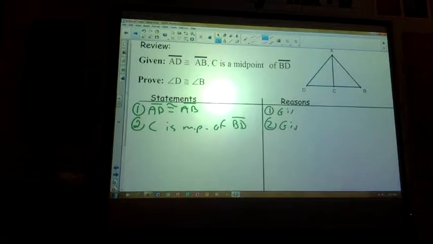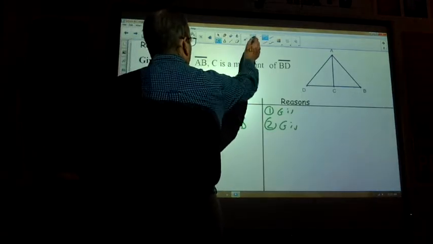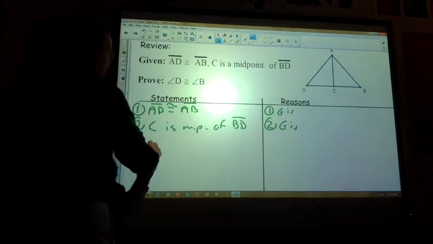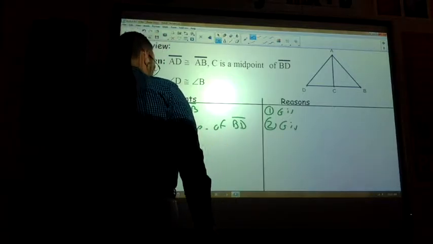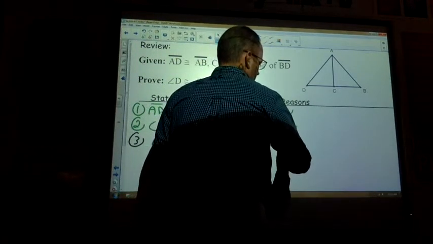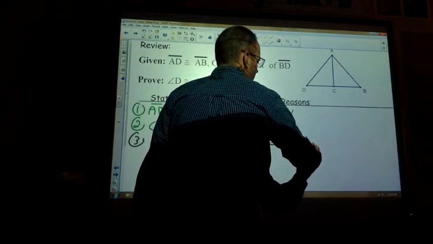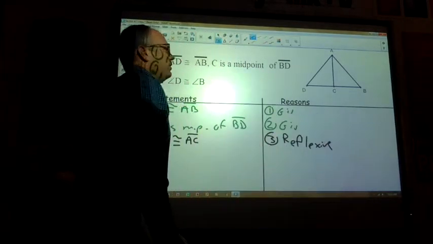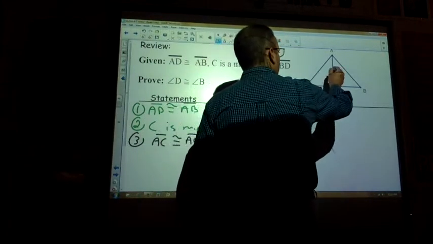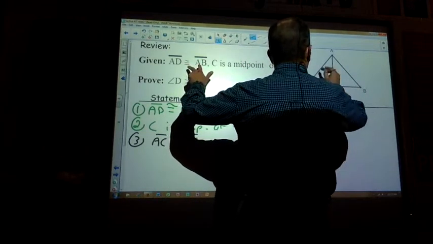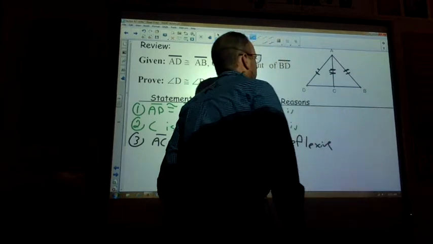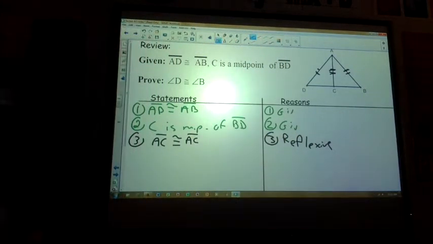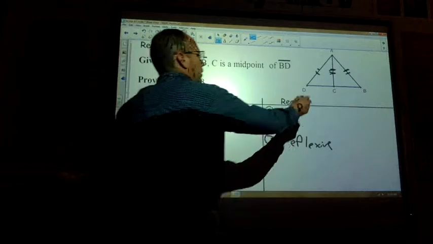Say AC is equal to AC because of the reflexive. I would agree with that. AC, so reflexive property is sticking out for us. I like it. Good job, Sammy. All right, reflexive property. That totally works. So we know that. And then we also knew that AD here and here. Oh, I guess I should put a triple mark there.